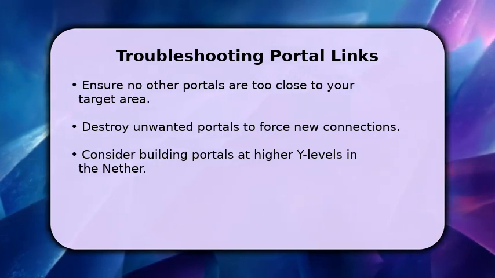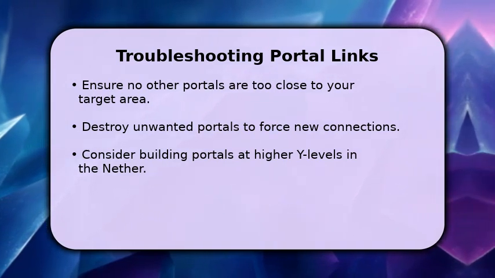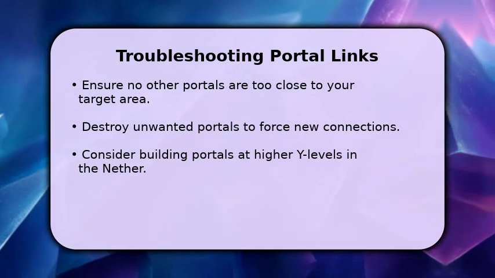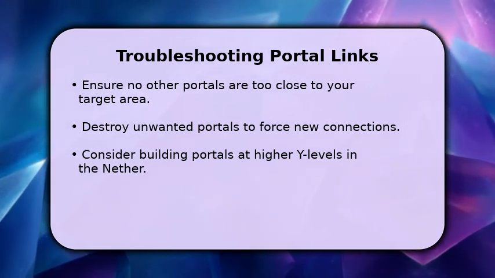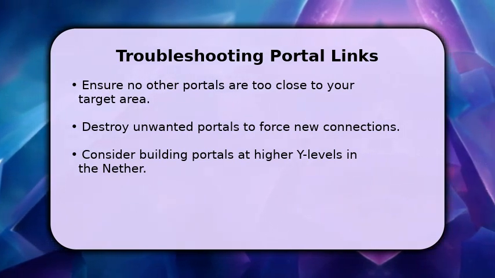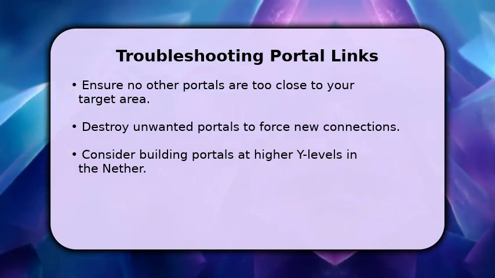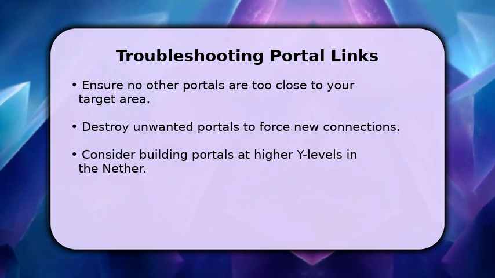Sometimes, portals don't link as expected. A common issue is having another portal too close in either dimension, causing an unintended connection. If this happens, destroy the unwanted portal and try again. Also, building your nether portal at a higher Y level, like Y100, can help avoid linking to existing cave portals. Always double-check your coordinate calculations.